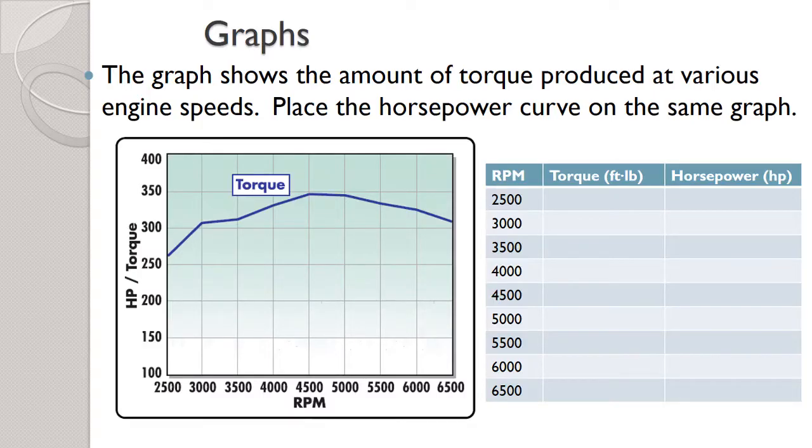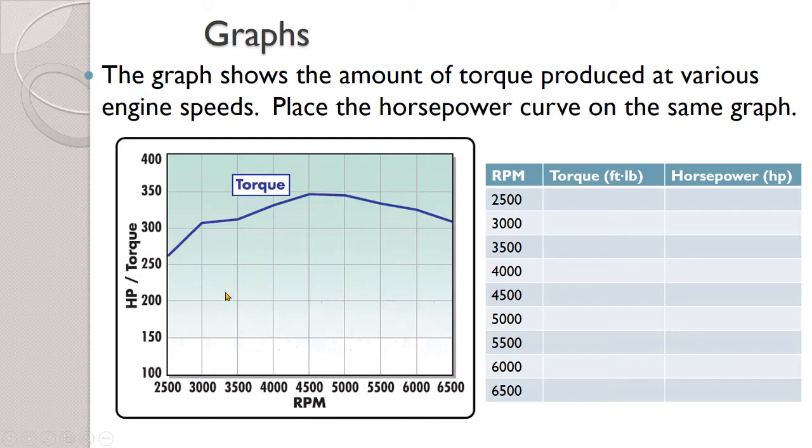Okay, here's our last problem from this section, and this is going to give you a little bit of an insight into the way torque and horsepower are related. So here's what we're going to do. This is a plot of engine torque over the power band of an engine from 2,500 up to 6,500 RPM. This was measured on a dynamometer. This is only the torque value though. These are not the horsepower values. So you can see this engine makes the most torque around 4,500 to 5,000 RPM. That's kind of typical for a gasoline engine. A diesel engine will make its torque down around 2,000 to 2,500 RPM, much lower because the fuel burns more slowly.